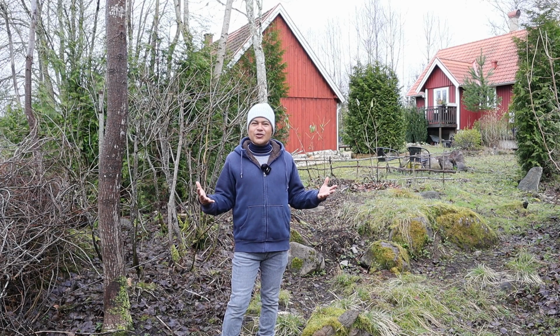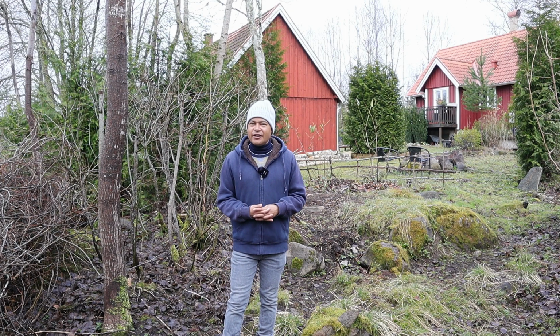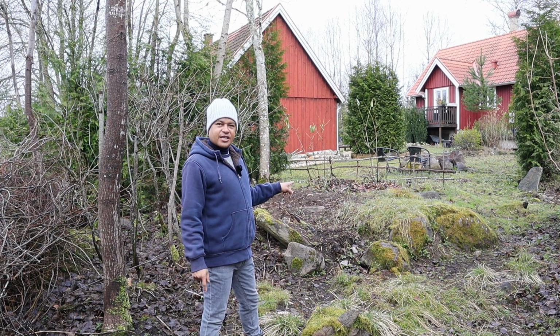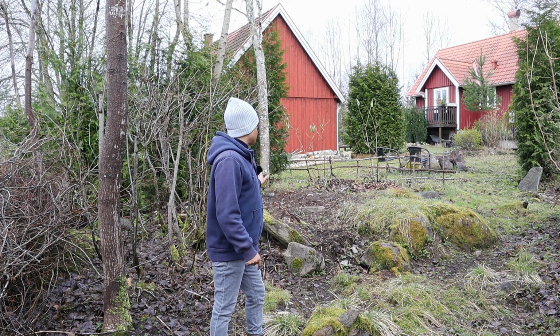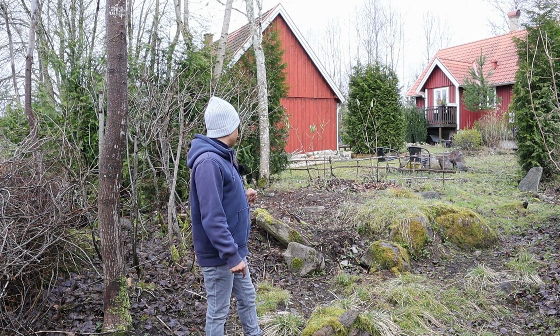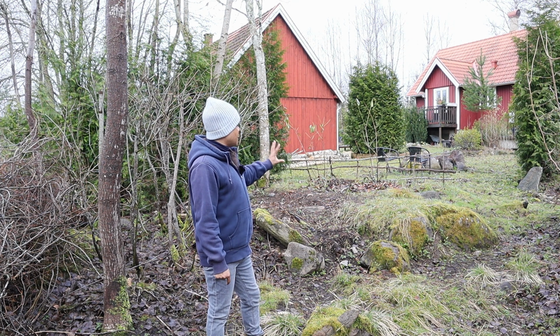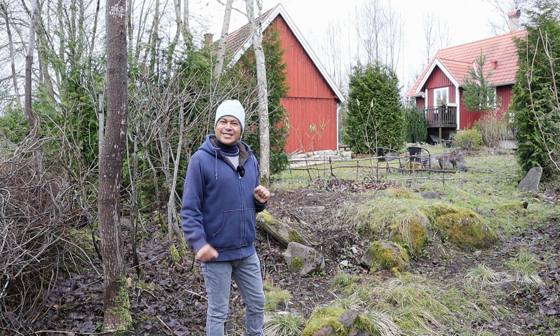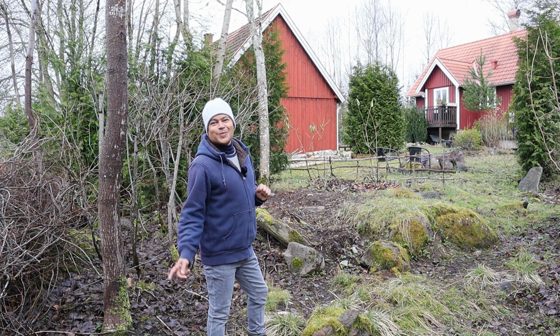So I really hope you've enjoyed seeing how I've created this area with the brush fencing so far. Now I just want to get on excavating this area. First of all, taking off all the grass, clearing off the moss in some areas, and exposing this lovely natural rock border. And to do that, I will do this in fast forward so we can see the end result.